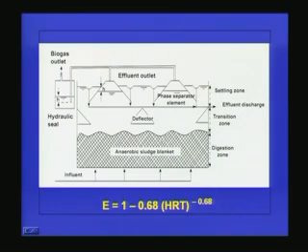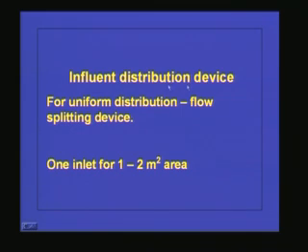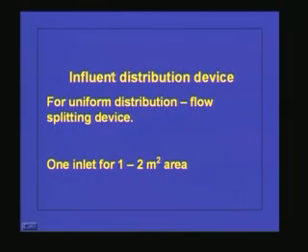Now we will see how to design the influent distribution device. The distribution of wastewater in the reactor is very important, because if uniform distribution is not there, the contact of organic matter and microorganisms will not be proper. The efficiency of the system can come down, because if the distribution is not uniform, short circuiting can take place, and only a very little amount of organic matter will come in contact with the active biomass. So naturally the treatment efficiency will come down. For the proper functioning of an anaerobic reactor or a UASB reactor, uniform distribution is essential. This is done using flow splitting devices.